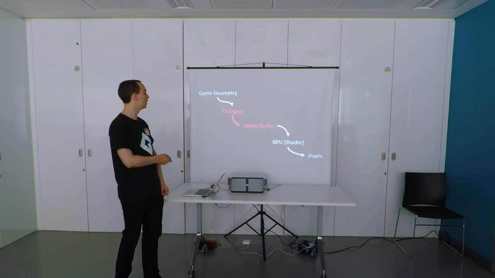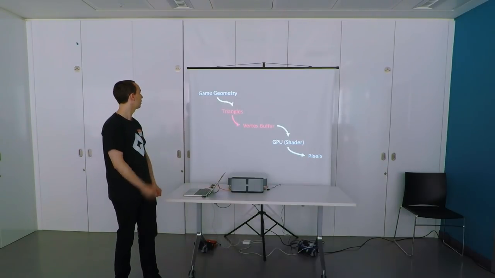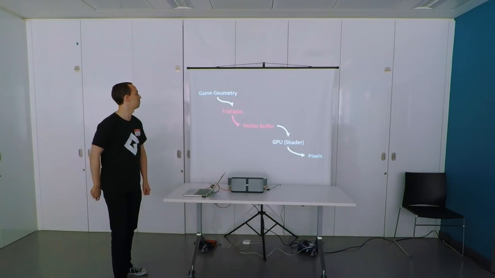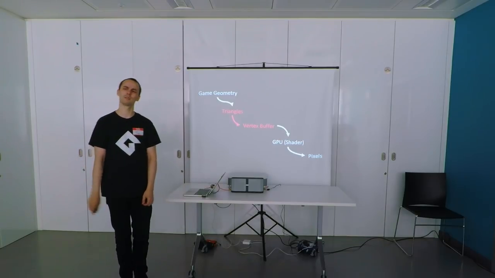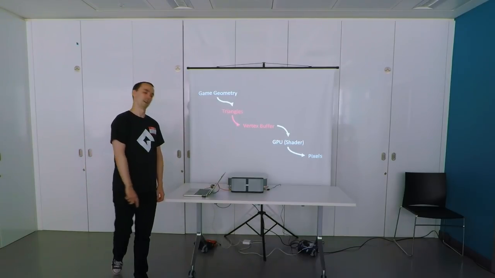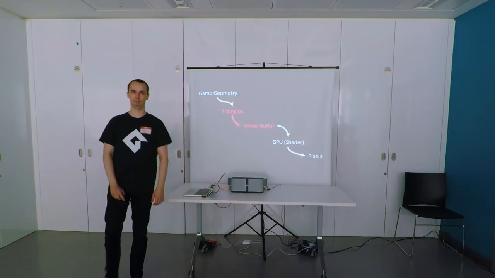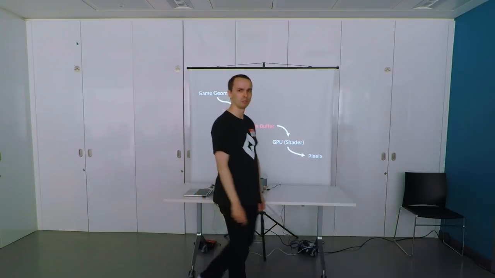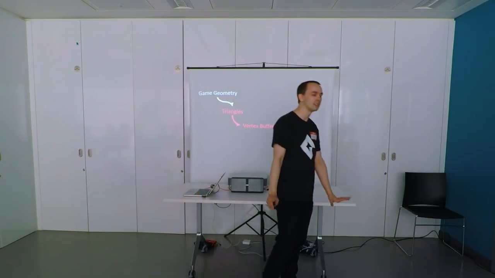A lot of people like talking about GPUs and pixels and shaders and things. A lot of people like talking about game geometry, and maybe even this bit here where you turn it into triangles. But this link from triangles into vertex buffers never really gets talked about. I'm not sure why. So, vertex buffer. Buffers. Ooh. I mean, some of you might have dealt with buffers before, with networking or something like that. It can be a little bit intimidating.